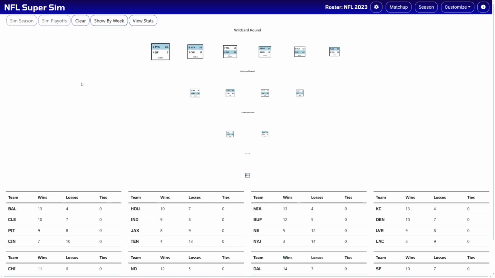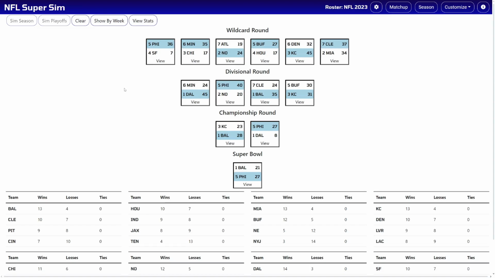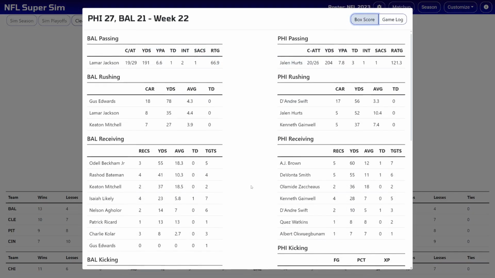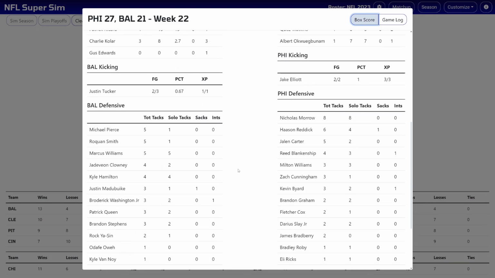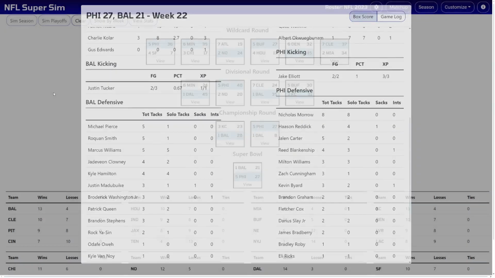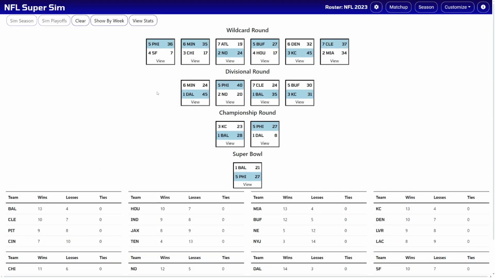Now for the playoffs. And they're already over. Let's see how the Super Bowl panned out. The Eagles won it, as the simulator commonly has them doing. You'll notice that the higher rated the players are in the depth chart editor, the more consistently their teams will win. Finally, let's try choosing a different roster.